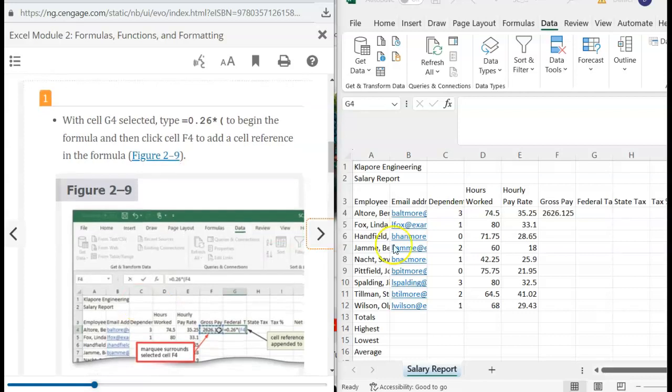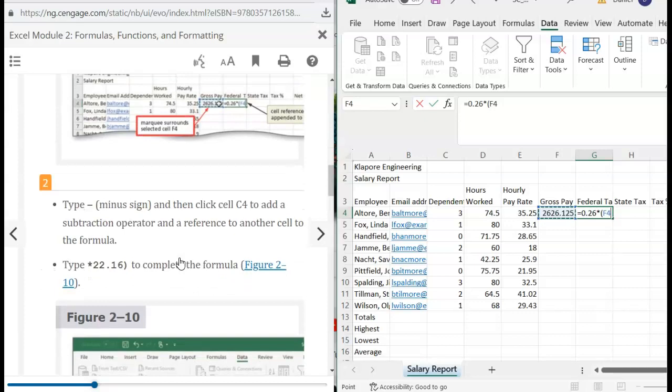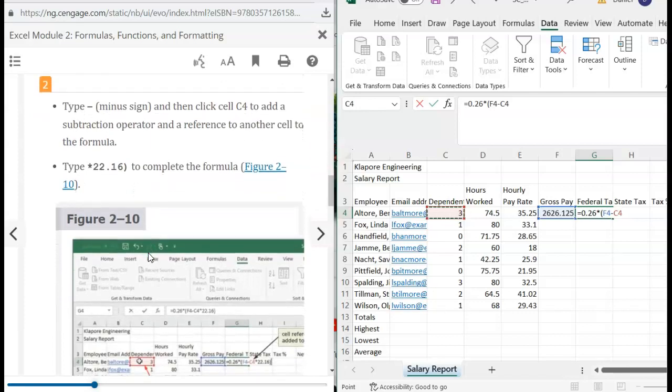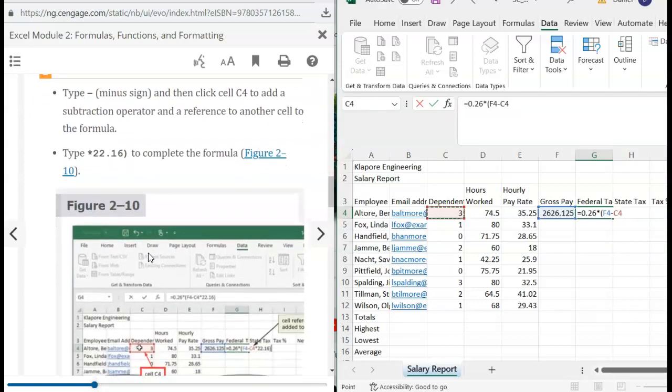With cell G4 selected, we're going to type equals 0.26 times, and then a parenthesis to begin the formula, and then click cell F4 to add a cell reference in the formula, minus, and then click cell C4 to add a subtraction operator and a reference to another cell to the formula.